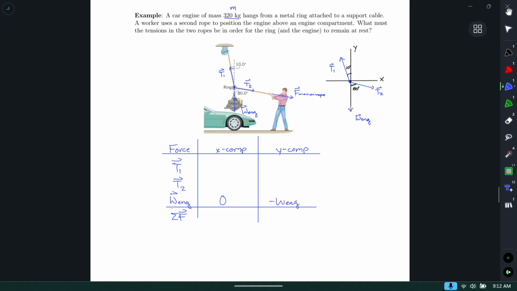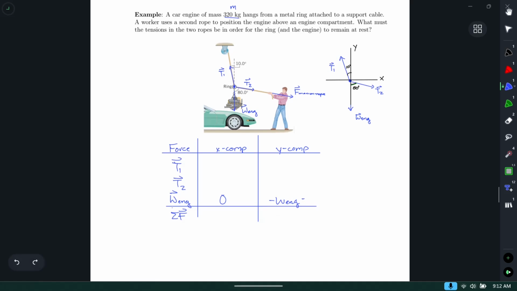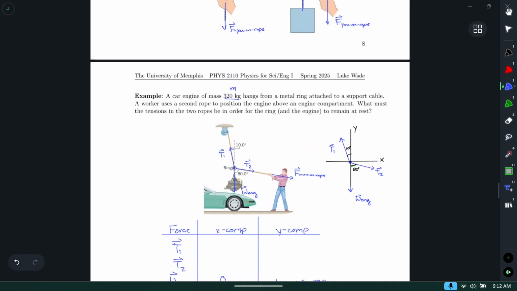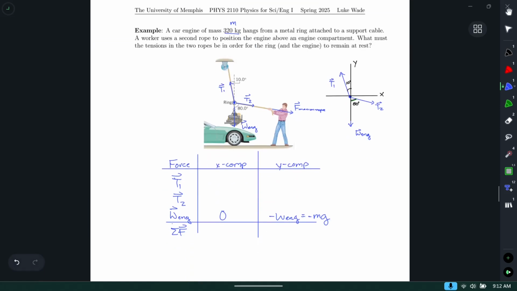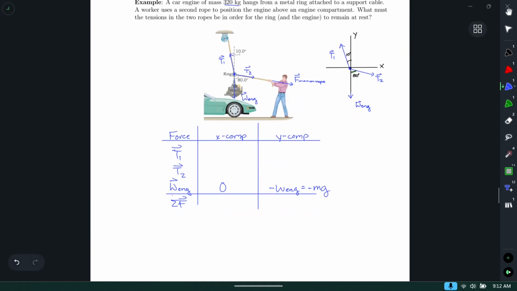All right. And usually at this stage, I do go ahead and say weight is mass times g, that new relationship we found between the two, because a lot of times you're given mass and they're expecting you to calculate the weight. If you don't do that step here, a lot of times you'll use that 320 that's given as the weight. So really what you want is that times 9.8. That's your weight. So that's a tip there.